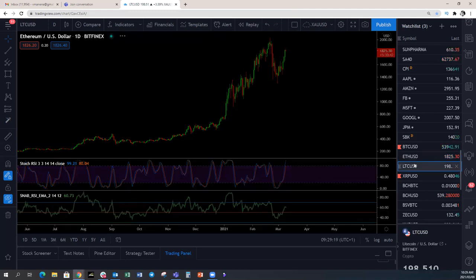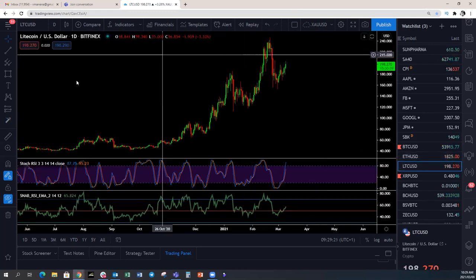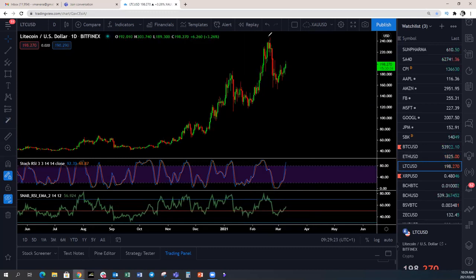Litecoin, not as convincing as the others because this looks like a three-wave structure and this looks like another three-wave structure. If that is the case, we may see this one do that and then upside. But they all have to move together, so we're expecting that even Litecoin will have a similar move as Bitcoin, even if it does this and then upside. So we just need to watch the cryptos over the next couple of sessions to see what the next move is going to be.